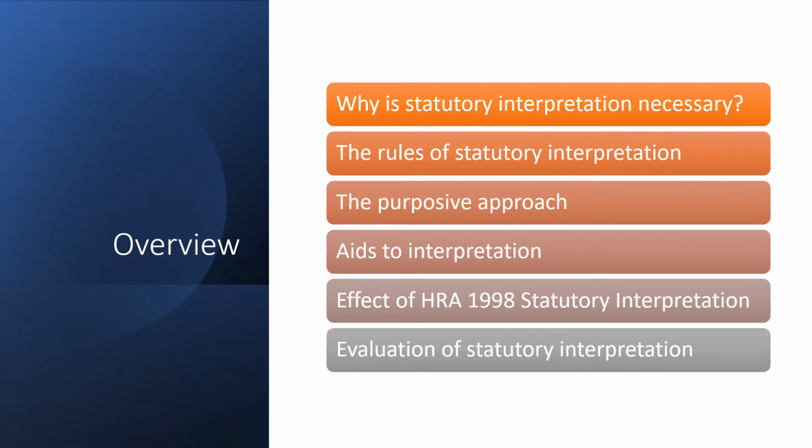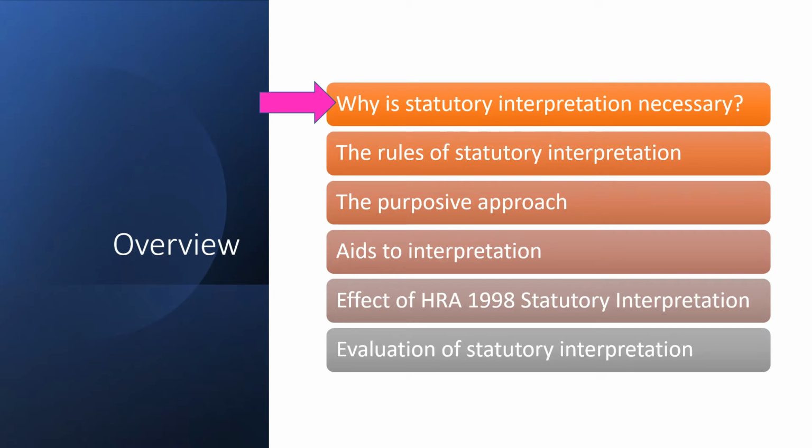In this video, what we're going to cover is why statutory interpretation is necessary. We're going to look at the rules of statutory interpretation along with the purposive approach to statutory interpretation. We're going to look at aids to interpretation and what that means and different examples. Also, we're going to look at the effect of the Human Rights Act of 1998 on statutory interpretation. And finally, evaluate statutory interpretation.